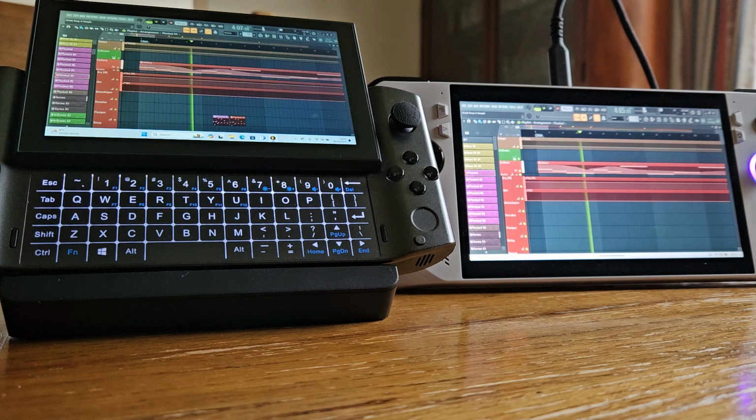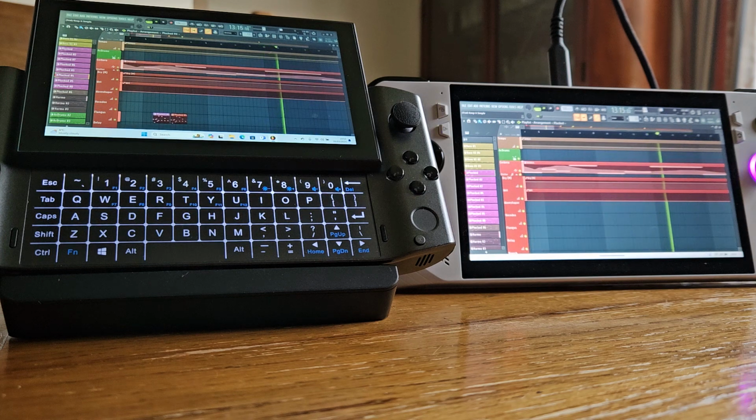And off the blocks, we've got 17 on the left versus 17 on the right. So even Stevens, that's 17% of processing power they're both using at the moment for this quite gentle start to this demo song from 9 Loops. It's one that comes with FL Studio, and it's the one I use for all these tests to try and give some kind of standard.